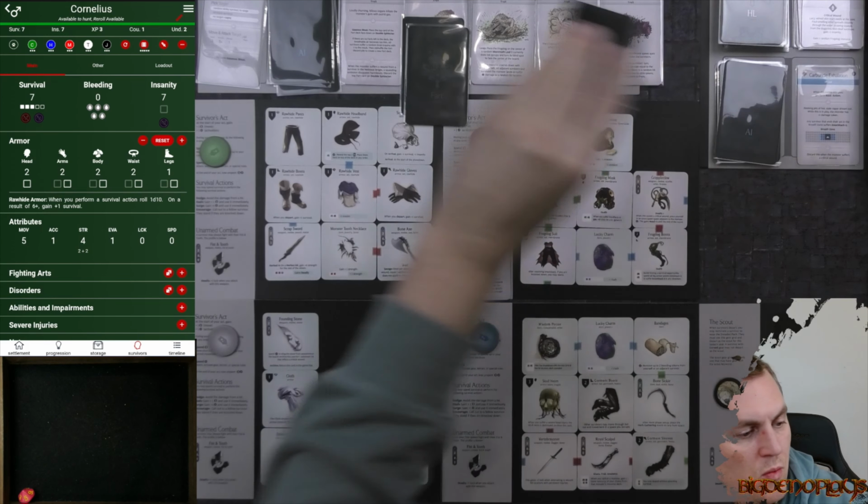However, unfortunately, Mossy's about to get leap. So we're going to leap 1, 2, 3, 4, 5, 6, 7, 8, 9. It's going to leap to here. Bang. 1, 2, 3, knock down. So she's going to suffer 2 damage to the body.